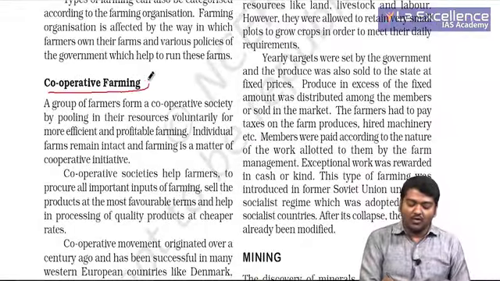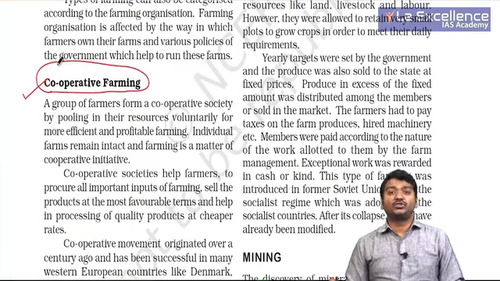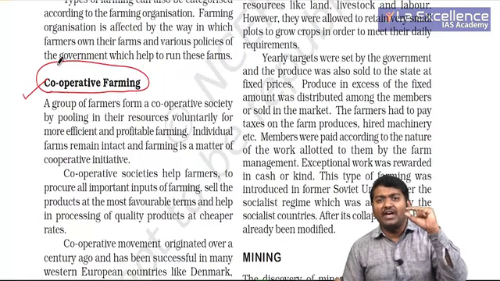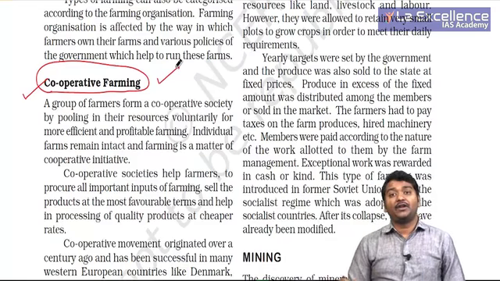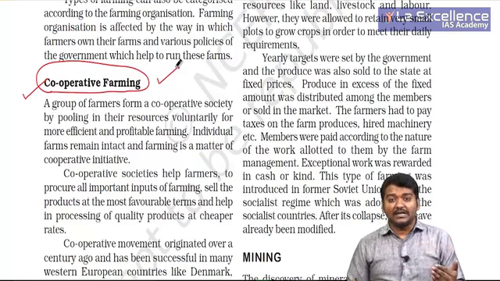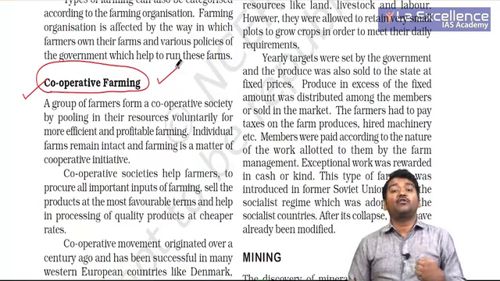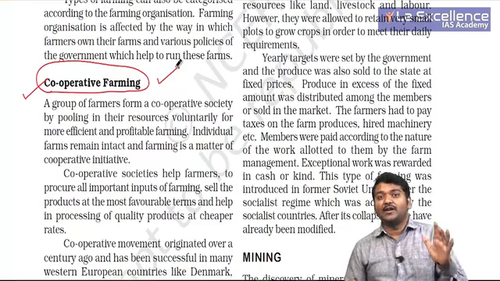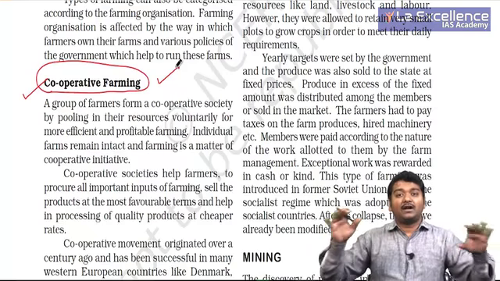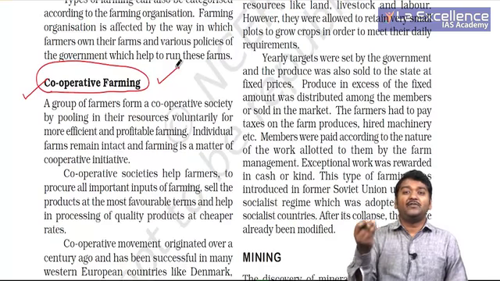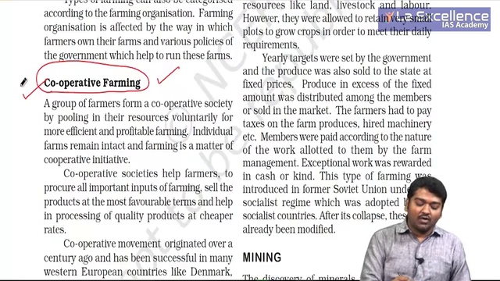Then you have something called cooperative farming. The meaning of this is, in socialist countries, as they were aware that the number of acres of land available for the farmers is very small. Here what we are trying to say is, when the land holdings of the farmers are small, or whenever the state controls all the land, they ask the farmers to go and work in the fields for a limited amount of time. So everyone will come, they will work and they will go. It will be like the state controlling the land, and whatever comes, some money will be given to these farmers. So this is called cooperative farming.